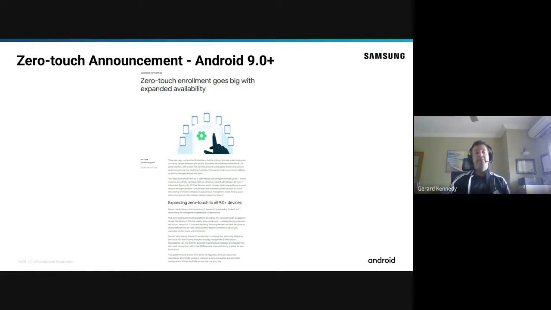So now if you have a device that's compatible with Android 9, it doesn't matter whether the manufacturer didn't have Android Enterprise support or Zero Touch support in there before. So any Samsung device that may have been Android 9 or later, or if it shipped with Android 8 and you turn the device on and during the setup wizard it does an update to Android 9, those devices will work. So all Android 9 devices essentially, with or without manufacturer support.